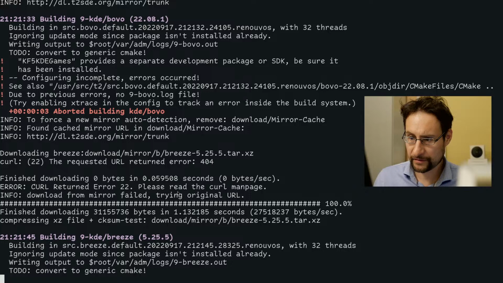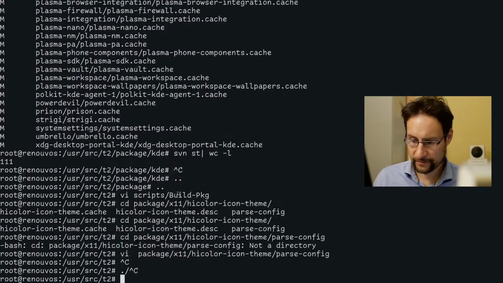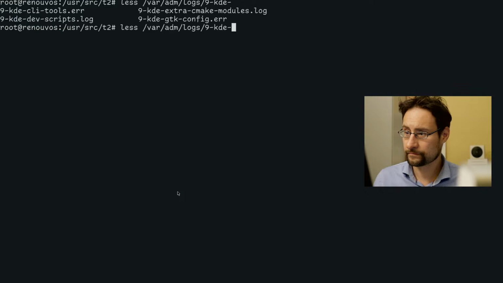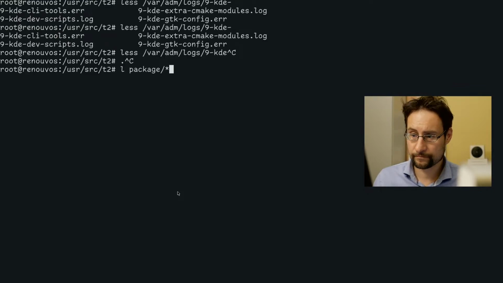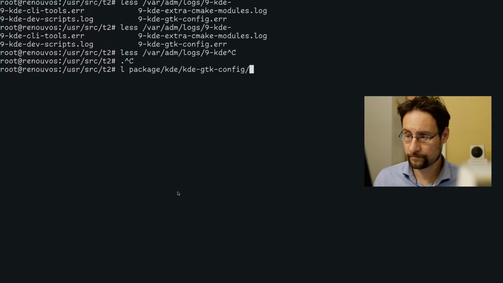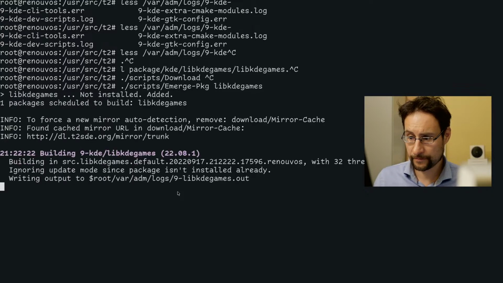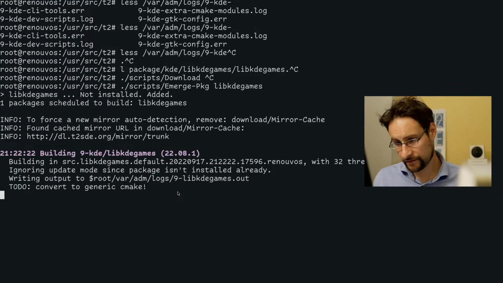Also some game SDK thing. KDE games. What's going on with that stuff? Look, KDE games maybe. Maybe not, who knows. It's a new version though, maybe it's that then.